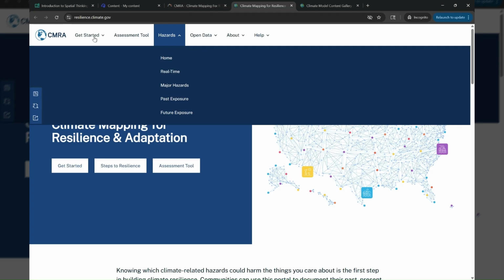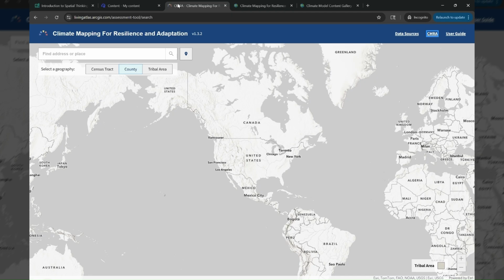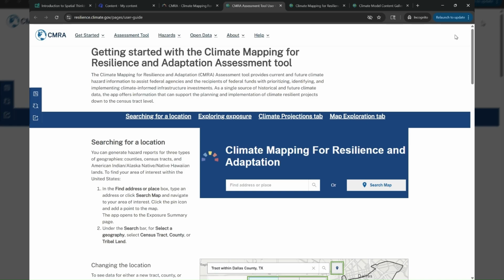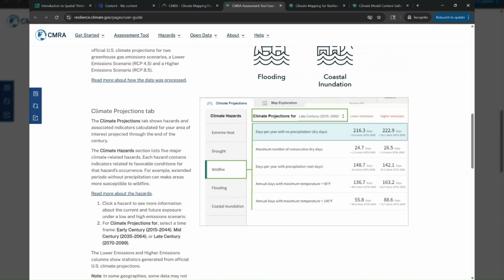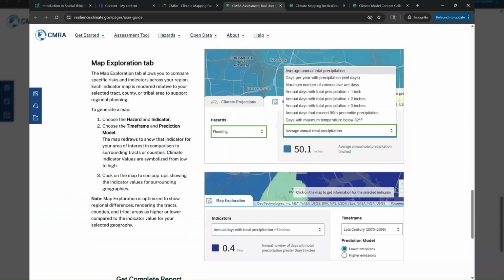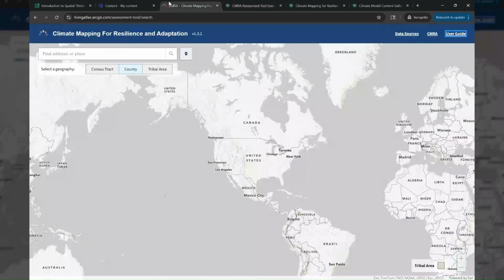And then this, the Get Started, provides your students really good background information about the different hazards that they may be exposed to climate-wise. And then finally, the user guide. And this is a really great resource to provide students so that they learn how to use the app. It's really a short, quick one pager here that tells them how to use the functionality related to the app. So really great resources that are available for you and your students.